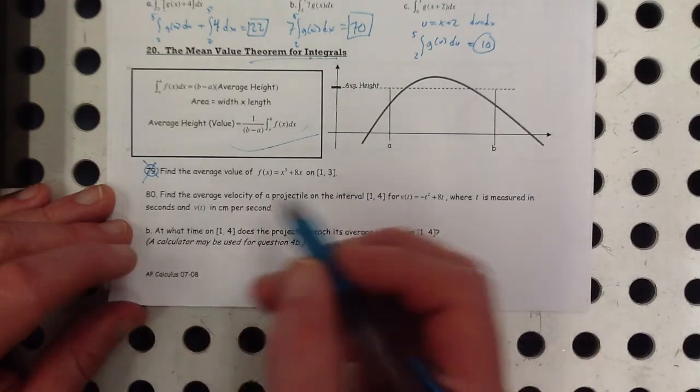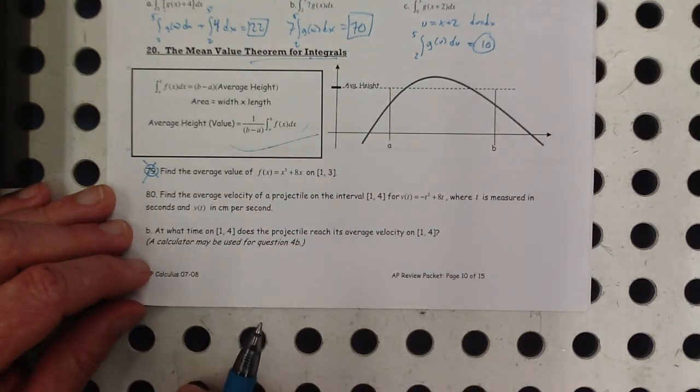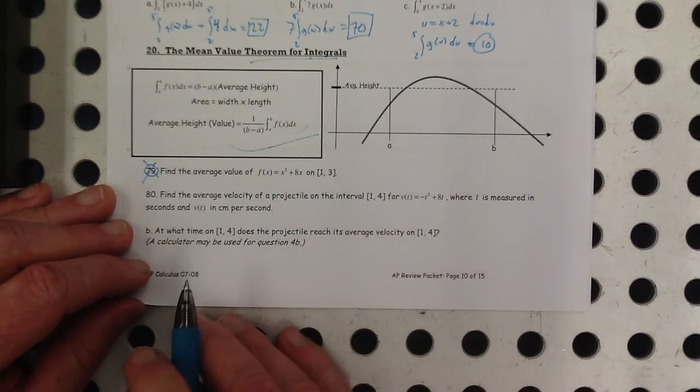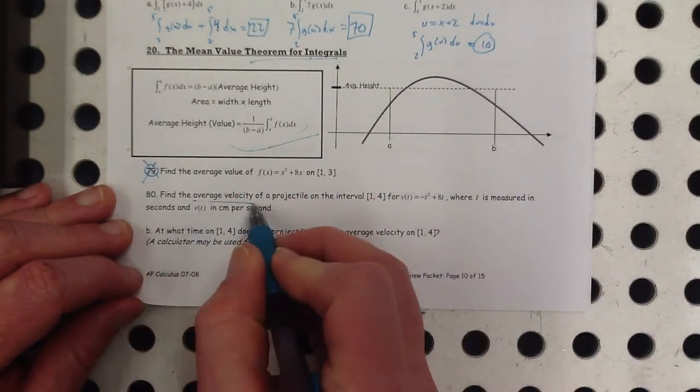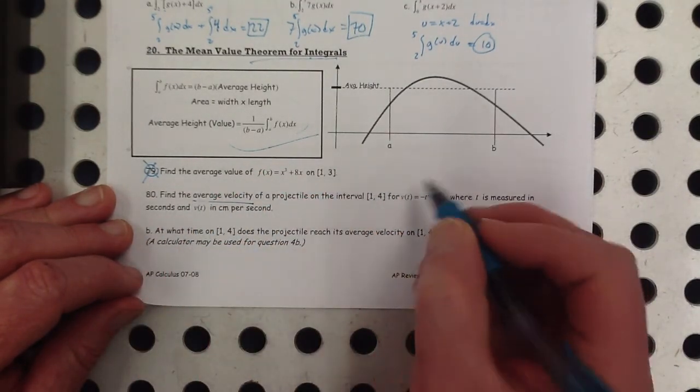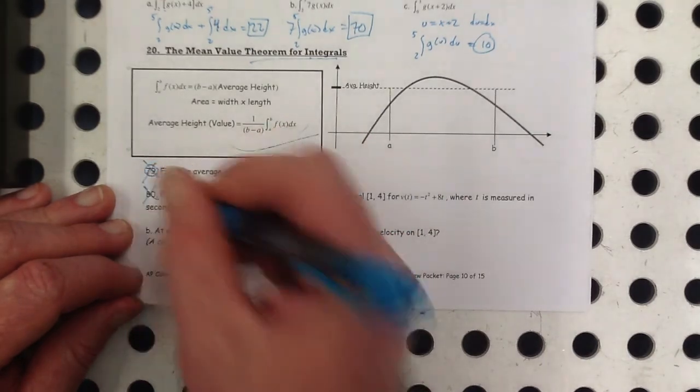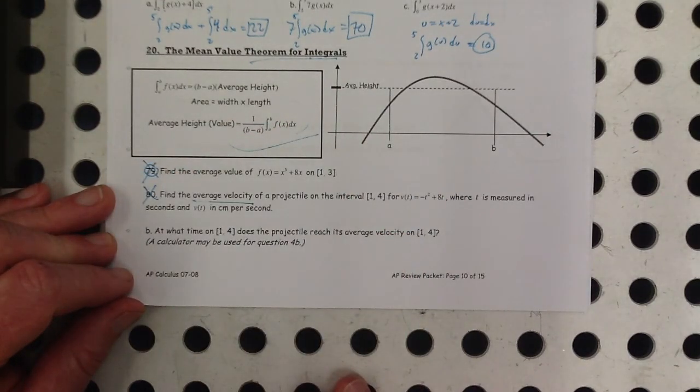On the other hand, average velocity really is something that we want to know how to do. Oh no, given this, never mind. If they ask us average velocity, we're going to be given a position function, and we're going to just find the slope of that. So I'm going to X that one also. So there you go.